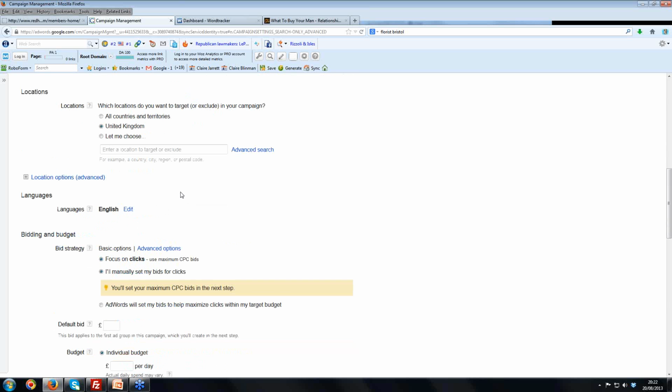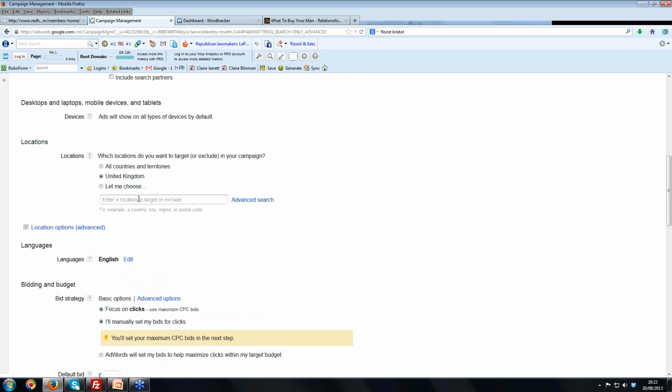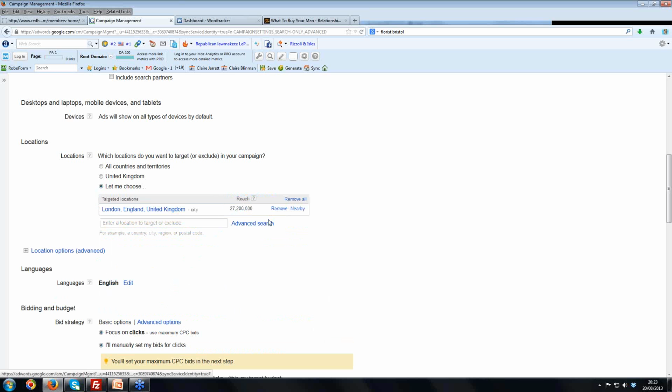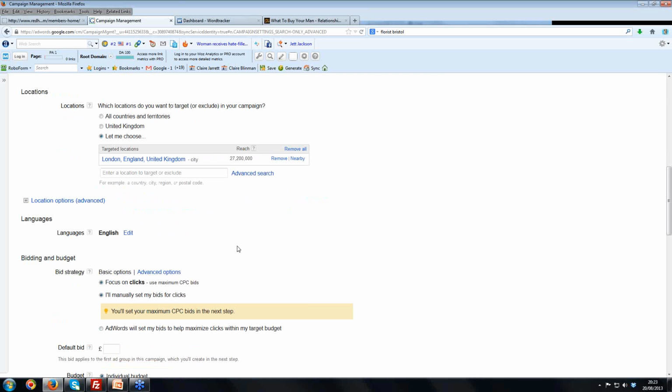Right, what else do I need to show you on the default settings? Something else I would just very quickly demonstrate here is locations. You might want to have yours running just in London, for example, whichever city you wanted to run it in. If you wanted to set a location, this is where you can do it. It's not a default setting, other than to just say it would default to the UK by accident, or wherever you're from if you're not from the UK. We do have people on the call here from Australia and the States. So we've got London, and I could then just add that, and can you see it now says it's targeting London. As simple as that.